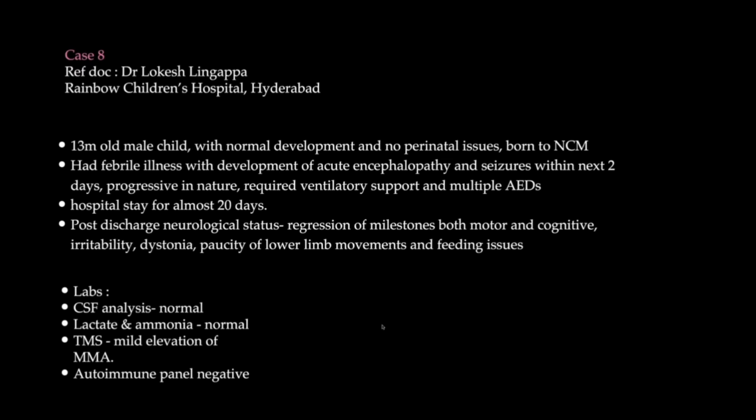It is a 13-month-old male child with normal development and no perinatal issues, born to a non-consanguineous marriage. Had febrile illness followed by acute encephalopathy and seizures within the next 2 days, which progressed in nature and required ventilatory support and multiple antiepileptic drugs. There was a history of hospital stay for almost 20 days, and post-discharge, the patient is demonstrating regression of milestones in both motor and cognitive aspects, has irritability, dystonia, paucity of the lower limb movements, and breathing issues.